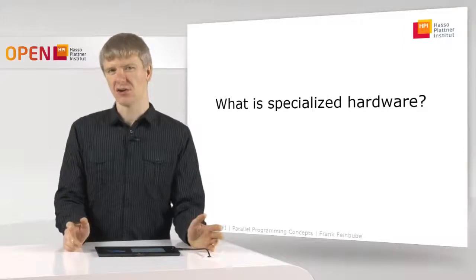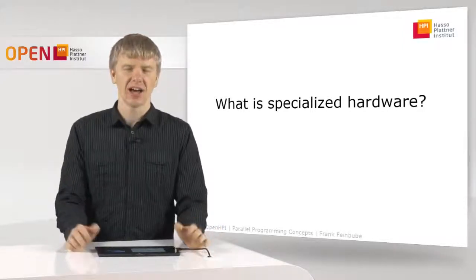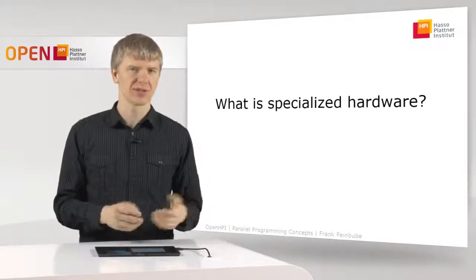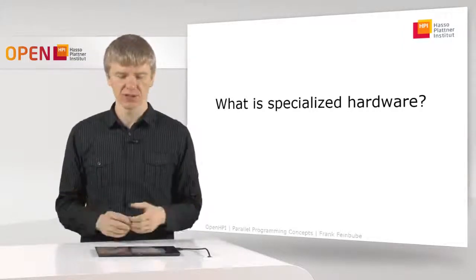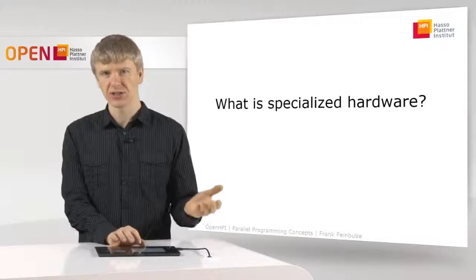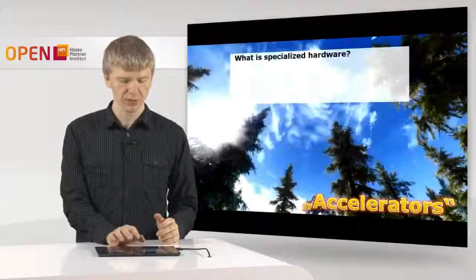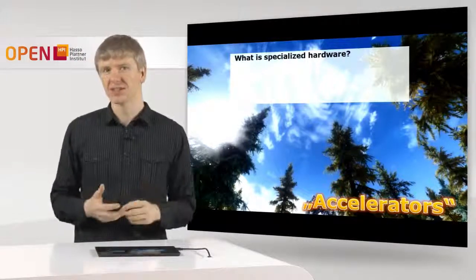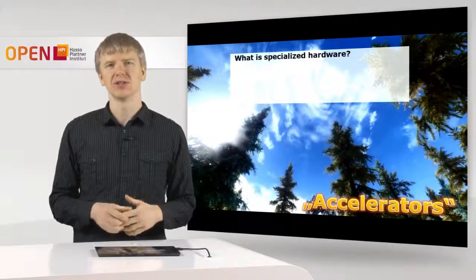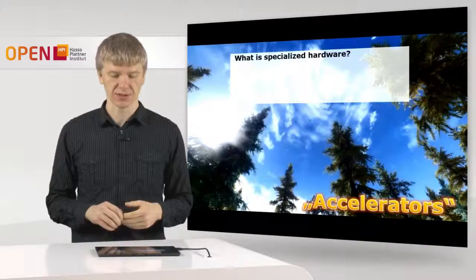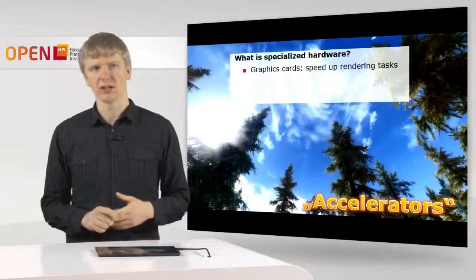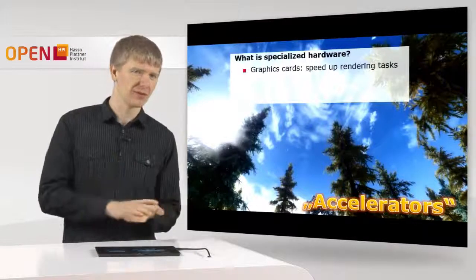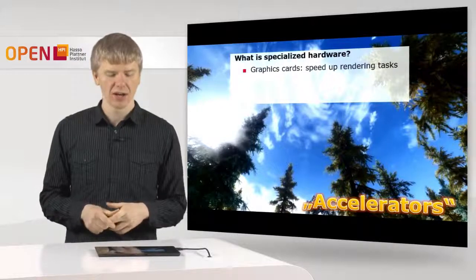What is specialized hardware anyway? Every one of us actually has a lot of specialized hardware in his computer, apart from the central processing unit that is there for general purpose tasks. We have some special hardware for special tasks, like for example the GPU, which is doing all the graphics intensive processing. I mean, the CPU could do this as well, but the GPU is usually way better at doing this and way faster. So graphics cards would be one kind of this. GPU is actually the processor of the graphics card, and I'm using both terms in this lecture.